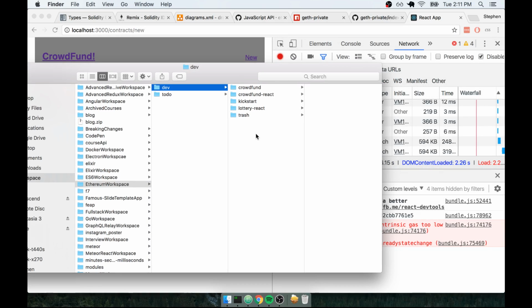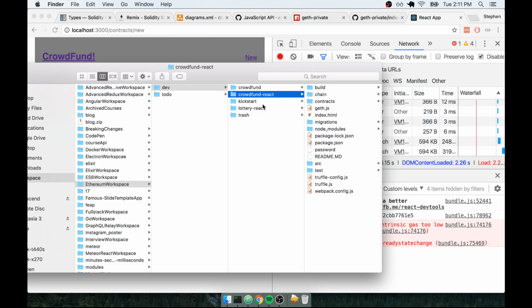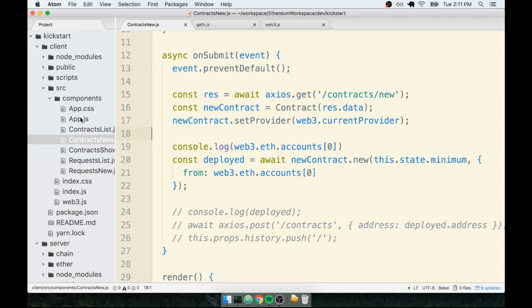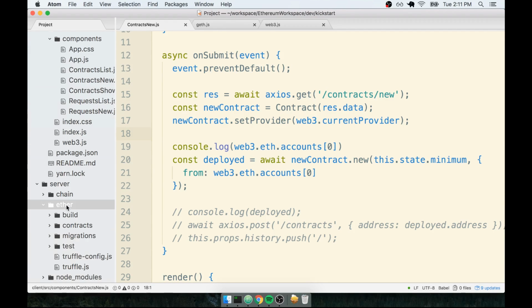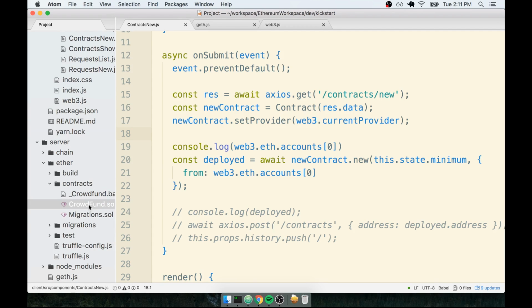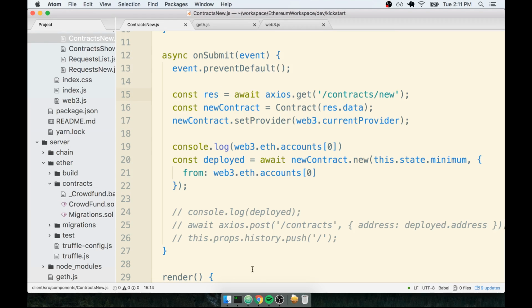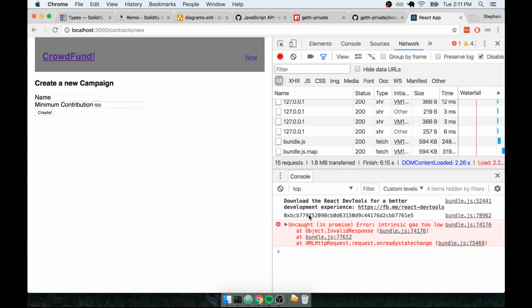This project in particular, so I'm working on Kickstart right now. I've already built variations of this app twice before, as Crowdfund and Crowdfund React. Those were mostly about getting the contract logic down, because as you've seen, I haven't really been touching the Ethereum contract at all. So here's the actual contract. I spent a lot of time developing the contract and going through a lot of variations on that. So it's only now that I'm actually getting over to the React side and hooking all this stuff up.